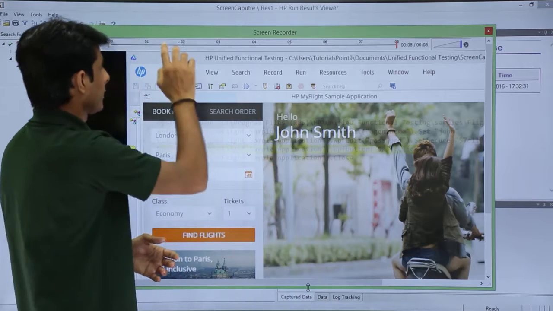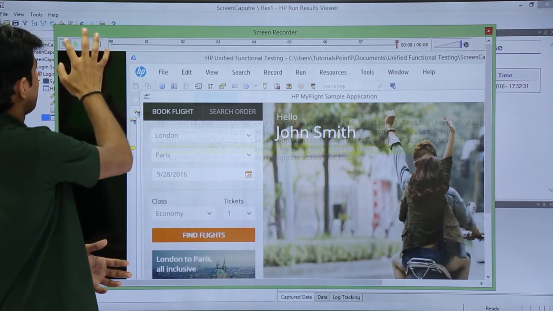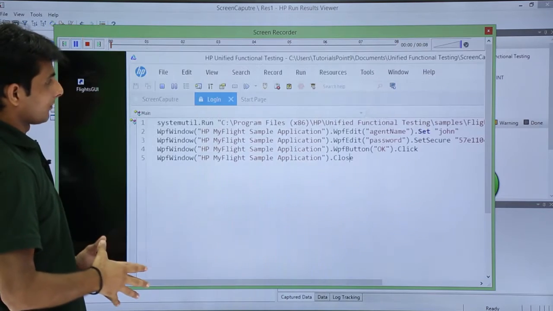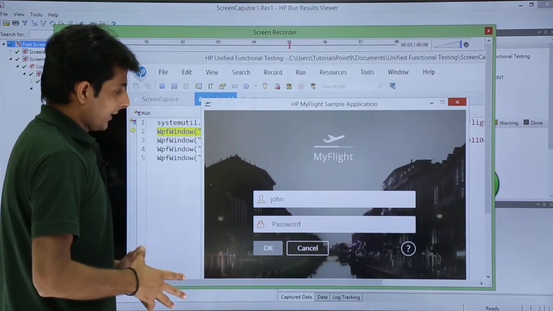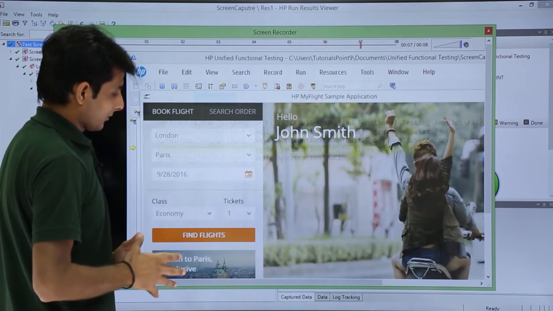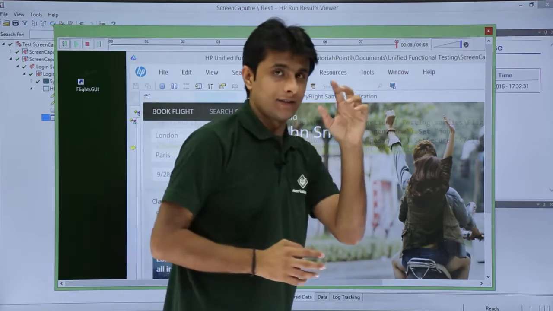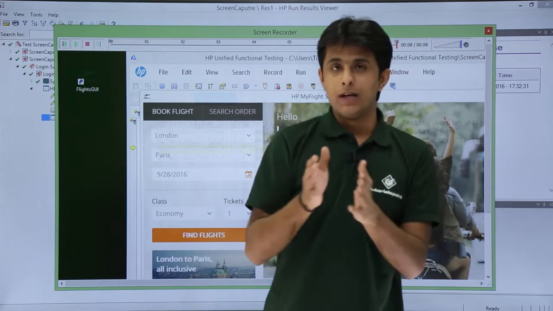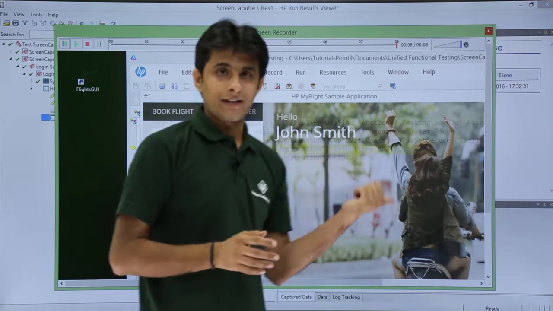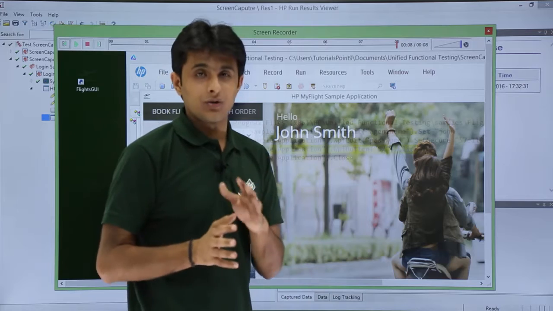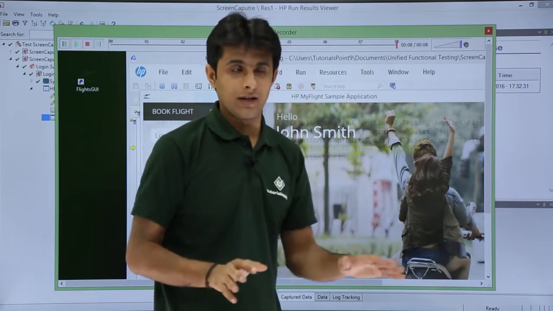Let us see again. If I click on this run button, now you see it executed this way. This was the first iteration, it went well, and this was the second iteration. So the entire movie is recorded for 8 seconds. If you want to send this movie to the developer, because this was a defect which is not reproducible and I cannot show you this defect again, that time you can use this screen recorder. Make sure you only use this option when it is necessary. If it is not required, ignore and leave this option.